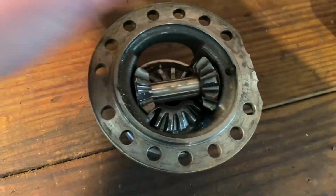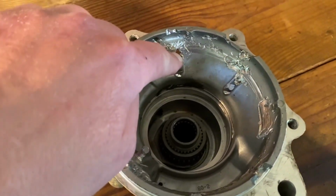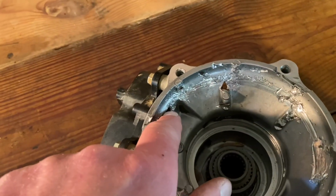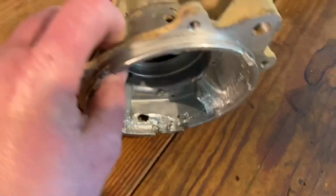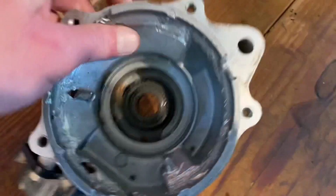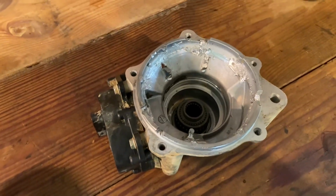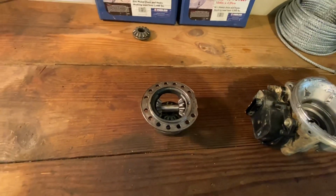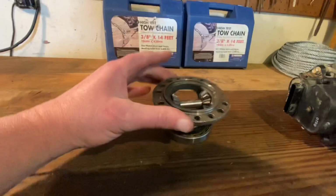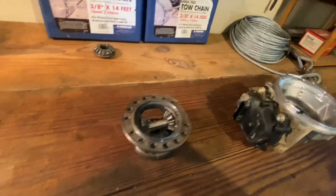So I broke a spider gear on each side. All these teeth, due to the rotation inside your diff, start swirling around inside your housing. And one of them punched out here, the blue one that came out right next to my actuator. And then there's another hole, if you can see it right down there. You can see it better on this side. But just on this half of the diff alone, I got 3 holes in it, and there may have been a couple other holes in the other half. I really don't remember. But that's the OEM carrier and the 2 spider gears that break regularly. Pretty common for those to break.